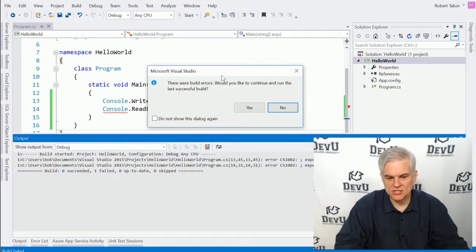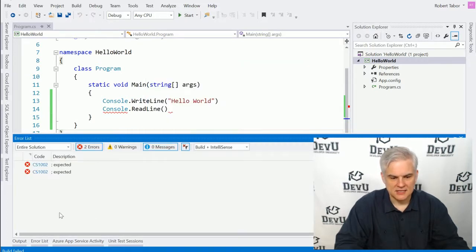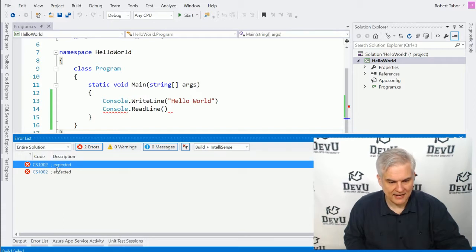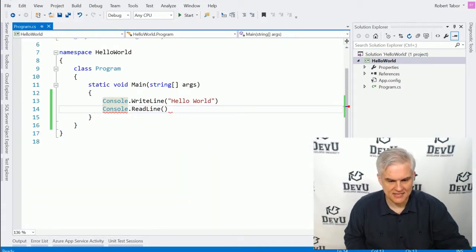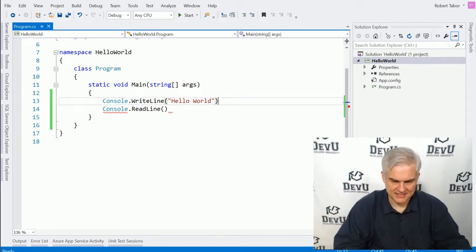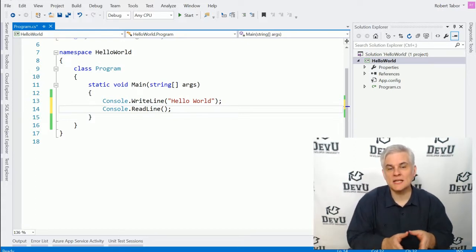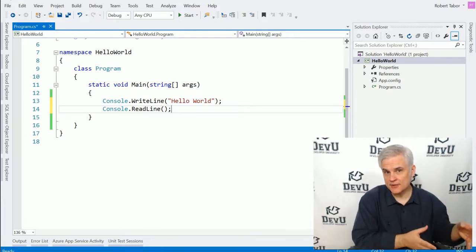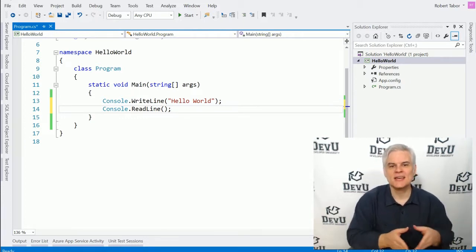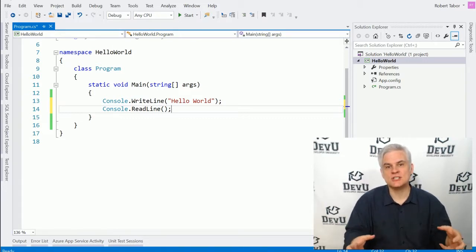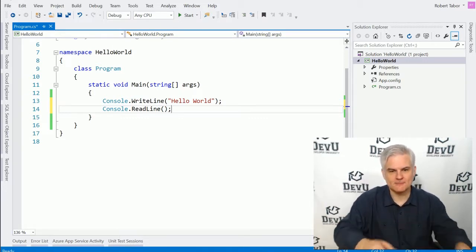Or when you try to run the application, you may have seen the same build error dialog, except you see the message "semicolon expected." Hopefully this is an obvious remedy for you. If you double click on that error in the error list, it should take you to the end of the line of code where you forgot to add a semicolon. And so that's the second thing about C# that we're going to learn: just like a properly formed English sentence has to end with a period or a question mark or an exclamation mark, a properly formed instruction in C# has to end with a semicolon. All right?